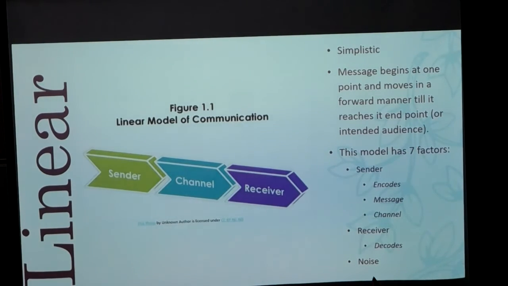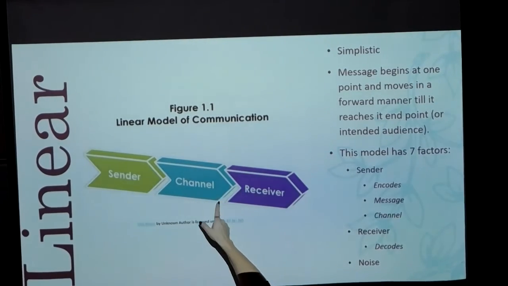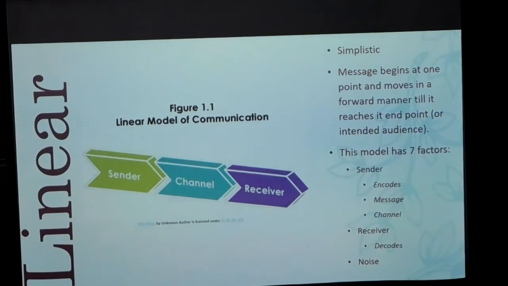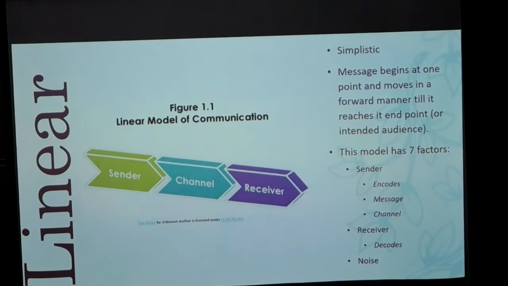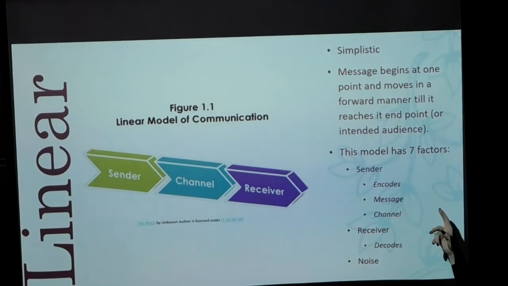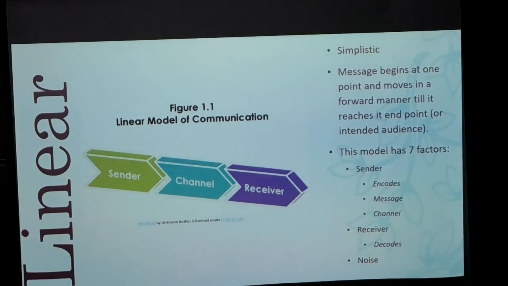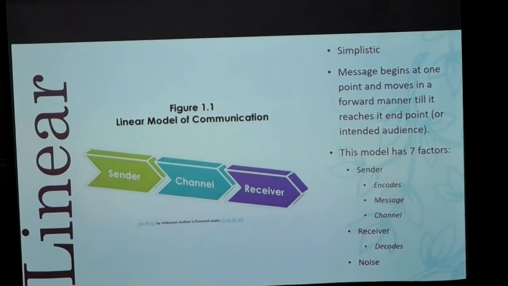Also in this model, we can see the individual elements that make up the communication process. We have a sender, we have a receiver, and then we have a channel, which is how we send the message. Are we going to say it face-to-face, or are we going to send it via text message or email or snail mail, whatever way? That's our channel. The sender creates the message, so that means that they encode the message. What is it that they want to say? They have to figure out what words they're going to use to convey their message. They're going to pick the appropriate channel, decide how they're going to get that message conveyed to the receiver.